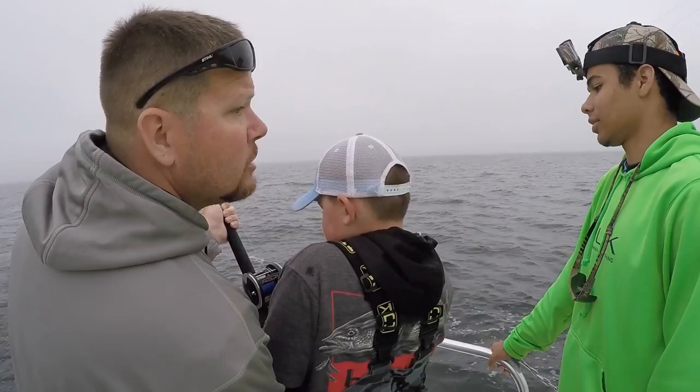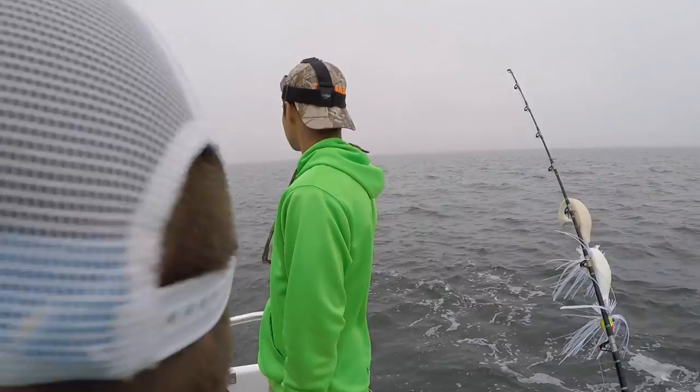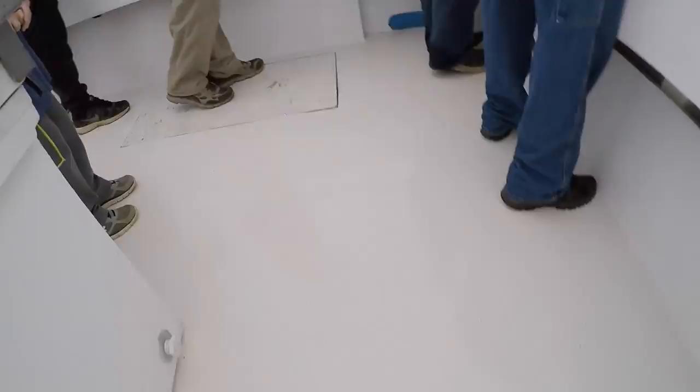How's that fish feel, man? It's really, really, really heavy. Back up. Keep going. You're good. Get him in. This is going to be your biggest fish ever. Oh, nice rockfish. Man, we haven't even been fishing for 5 minutes. Nice fish.